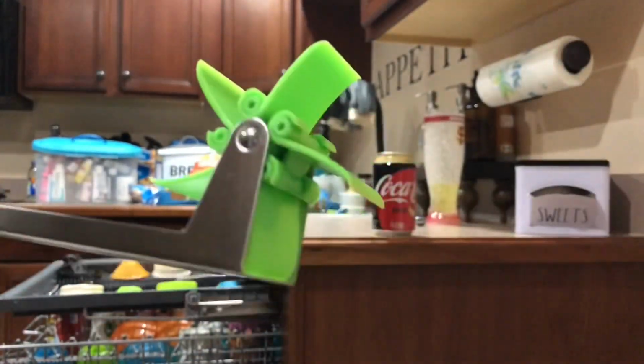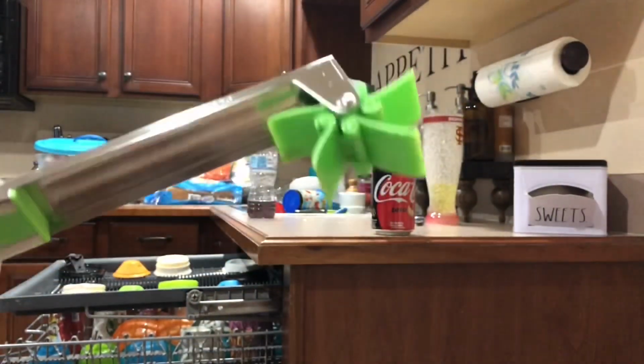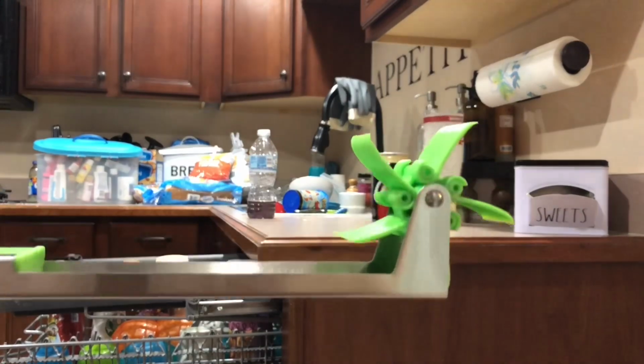It's supposed to cut watermelon. I don't know if you guys have seen advertisements for it, but I can't wait to hand wash this thing because I doubt it would get clean in the dishwasher, but I'm going to use it on a watermelon we have and I'll let you guys know how it worked.